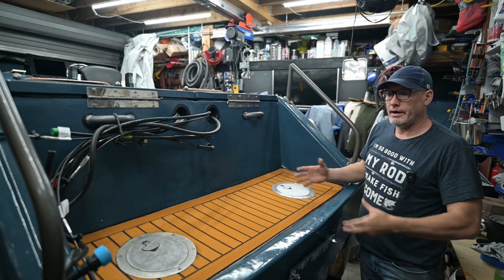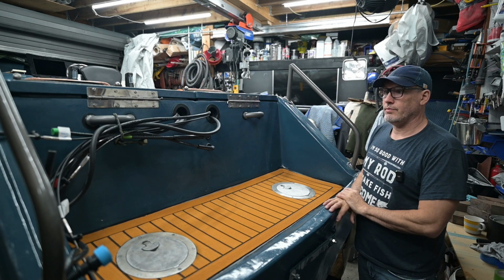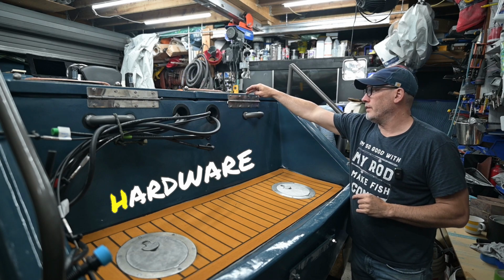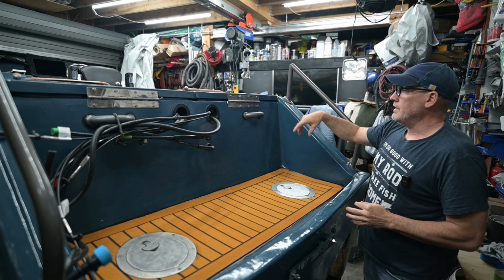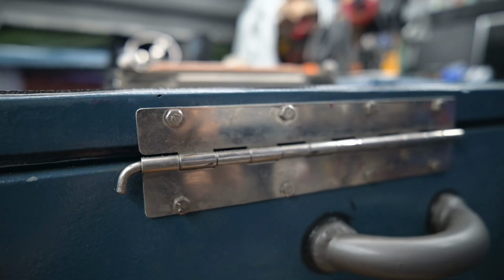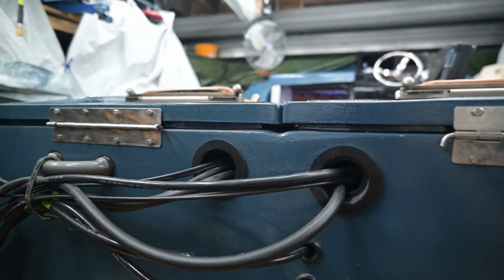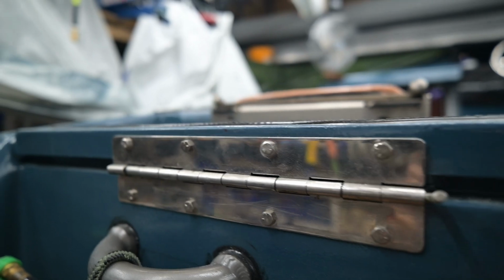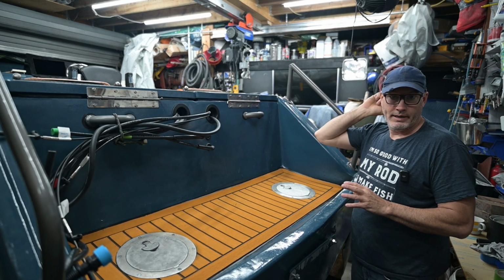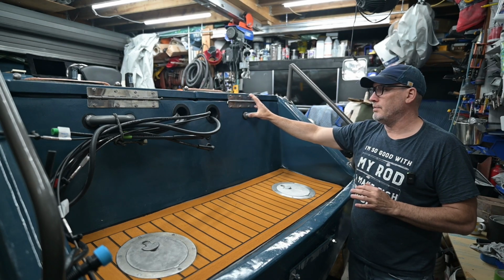In the back stern area, a lot of little projects have come together over the last 2 weeks that have made it what I think is a really nice look. Some of the projects are the hardware for the lids to these 2 transom boxes. So I finally put those in, put the gasket around the inner part of the lid, and I like how these stainless steel hinges with the pin that I can slide out to take the lid off have turned out. It's not only very serviceable, but it's kind of got that industrial feel, and if I had to take this off to do any work or get in there, it's going to be super simple.